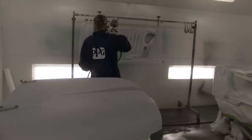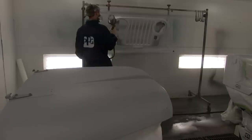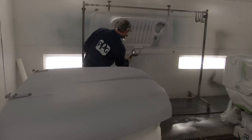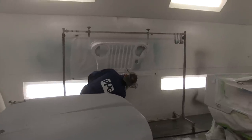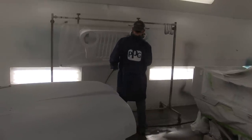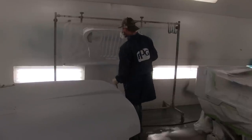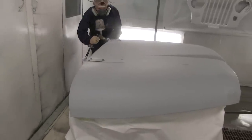This primer will provide chemical adhesion for up to 72 hours after being sprayed. So during that 72-hour period — remembering you need to wait 15 to 30 minutes first — you can come in and spray your base coat or whatever top coat you're using. But if you go longer than 72 hours, you're gonna have to sand it to provide mechanical adhesion, so you really don't want to do that. Time and schedule this right so you're back in there within 72 hours spraying the top coat.